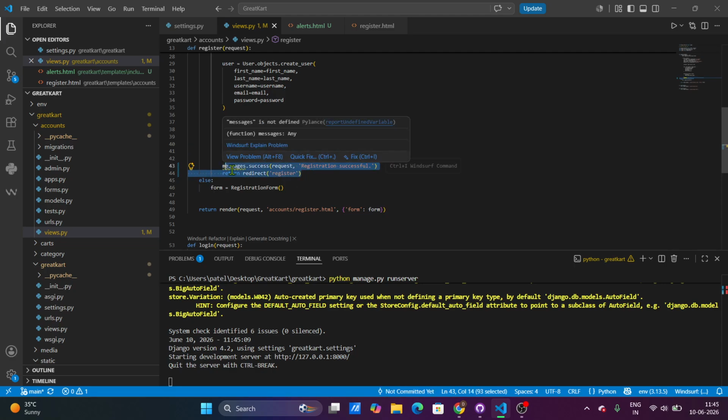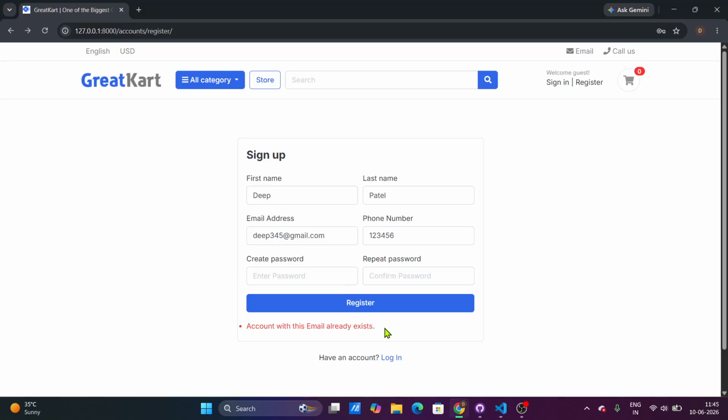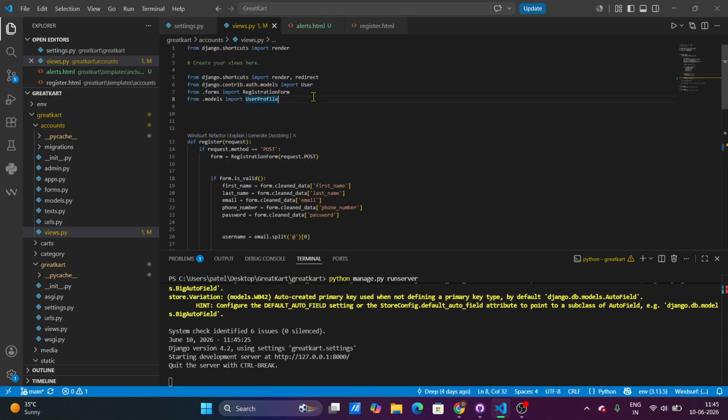Also we want to display an error message. You can see that the error message is already there, but we want to display it in our bootstrap style, like inside one error box. So let's come to this later, but just keep this success message for now.